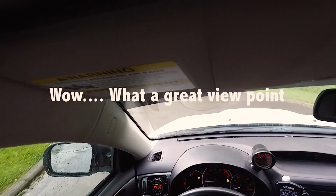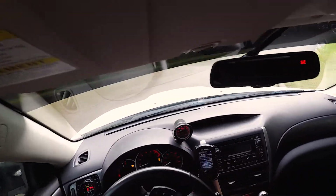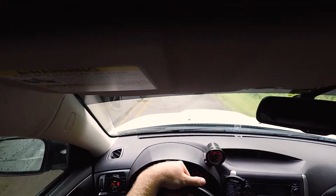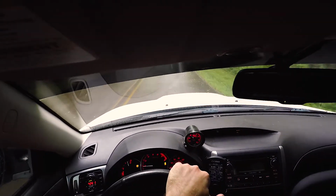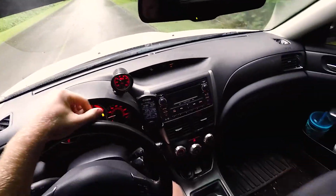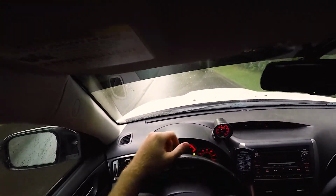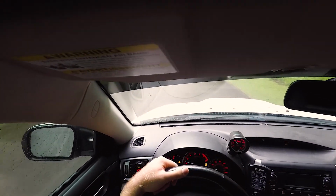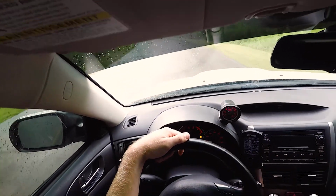So we have the head mount. I'm hoping that you guys are going to be able to hear some car noises here, but we'll go ahead and do some pulls. It's a little wet, but we'll do some first gear, second gear, and hopefully third gear pulls, and I'll let you guys know how it feels and how it sounds. I'm really hoping you can hear it, but let's go ahead and get a first gear pull in here around 15-20 miles an hour.